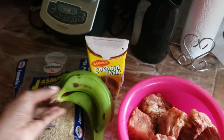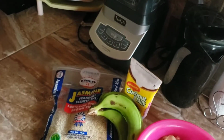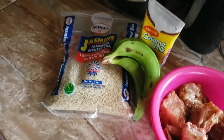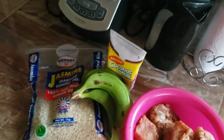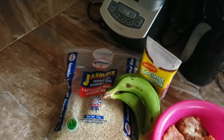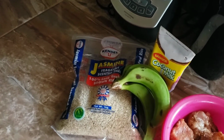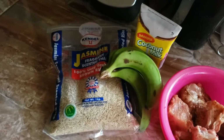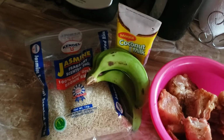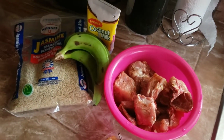So for banana rice, guys, this is to just show that you don't always have to eat the white or the plain rice, or rice and peas. It can be pumpkin rice, it can be vegetable rice, it can be Spanish rice, pineapple rice, coconut rice, and banana rice, right? So today I'm going to be showing you the steps of how to cook banana rice. So let's go cook our banana rice with curry chicken back.